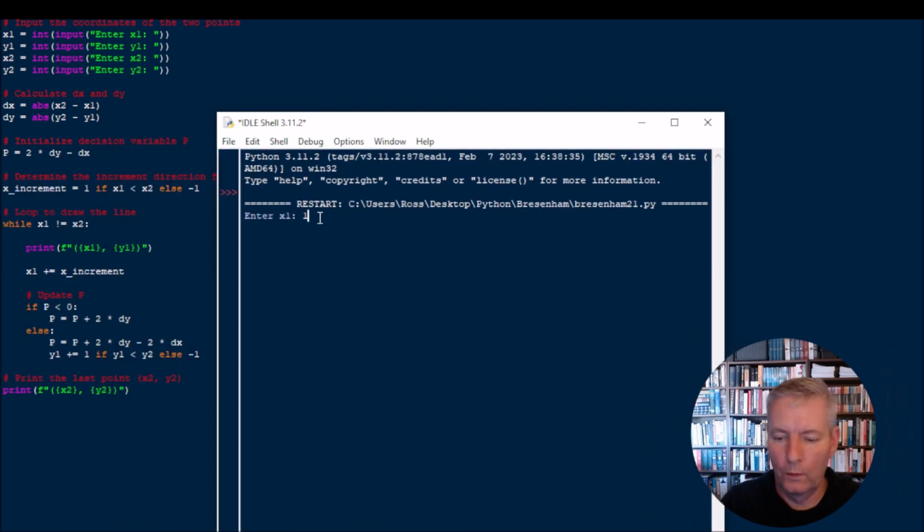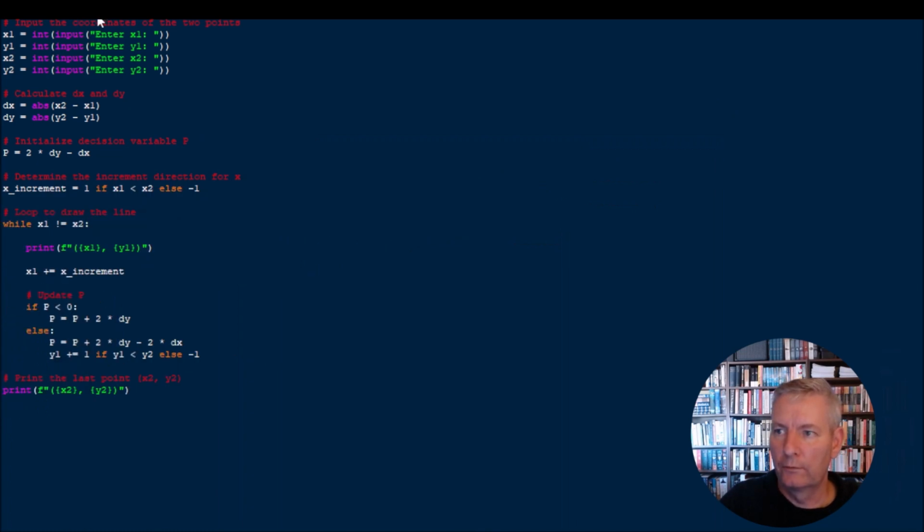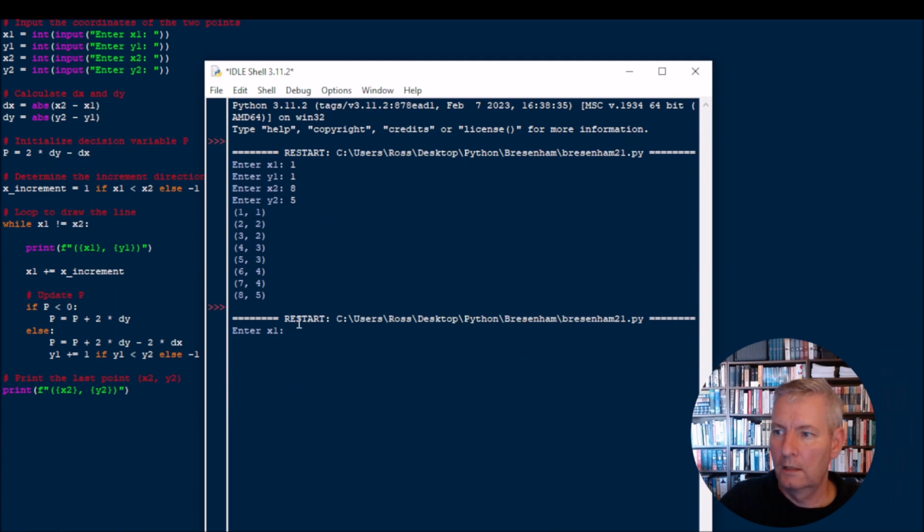So we'll put in 1, 1, 8, 5, and now we've got all of the values. And then we can run it once more, and we'll put in the values 8, 5, 1, 1, and it's created all of the values.